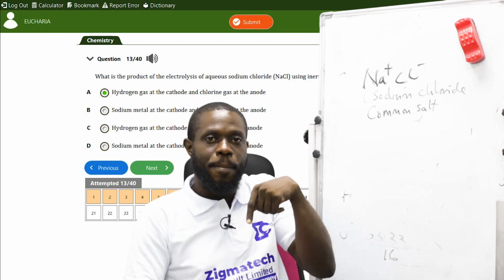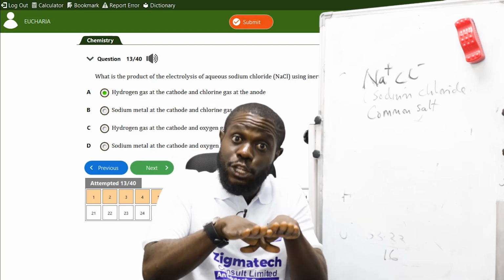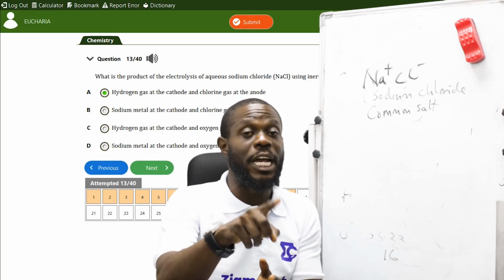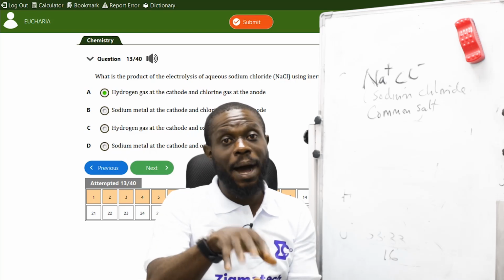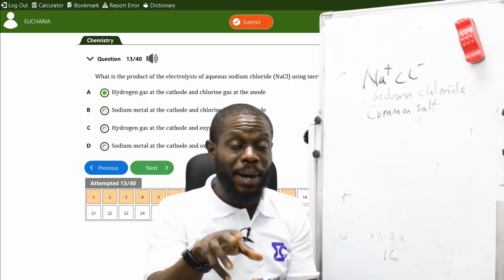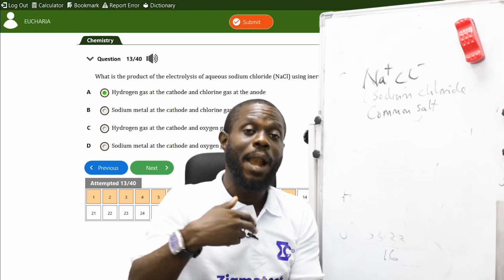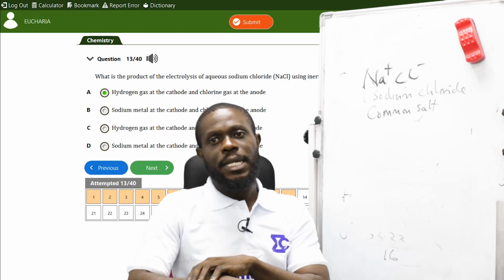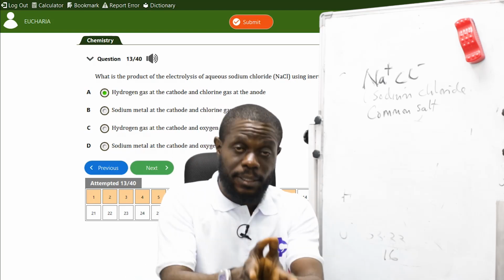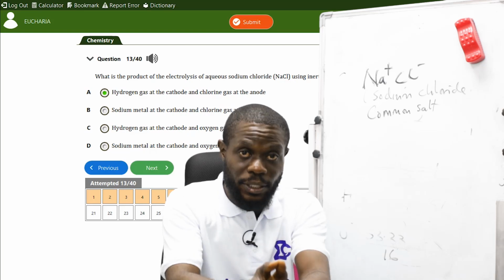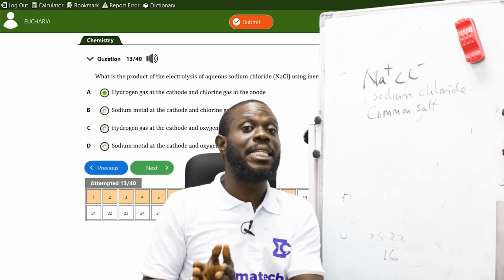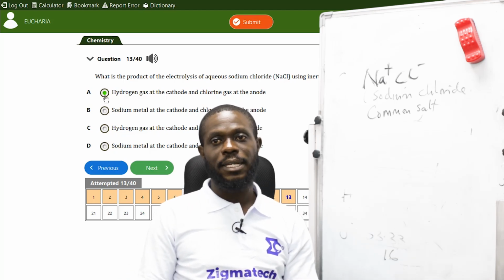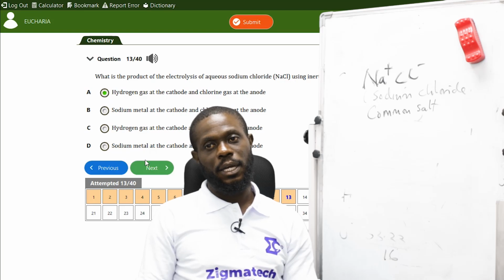It is me that is passing through the process, because the money I have is going to be reduced, while the person's money is going to be added. So the person is not changing. The amount he has in his bank is not changing, it's only increasing, while my own is changing because it is reducing. So the metals donate hydrogen during electrolysis, while the non-metals remain the same to accept hydrogen during electrolysis. So the correct answer is A. That's the correct answer. Let's go to the next one.